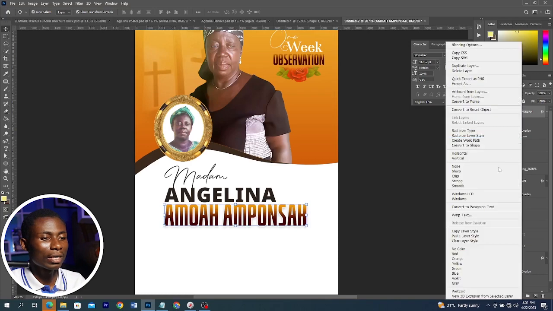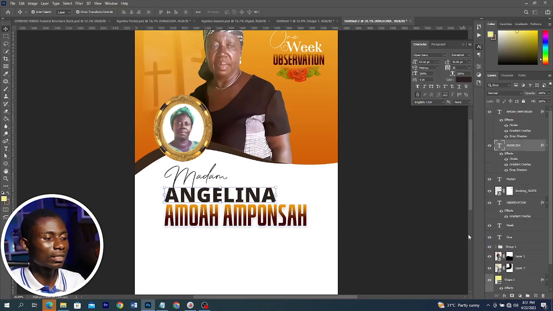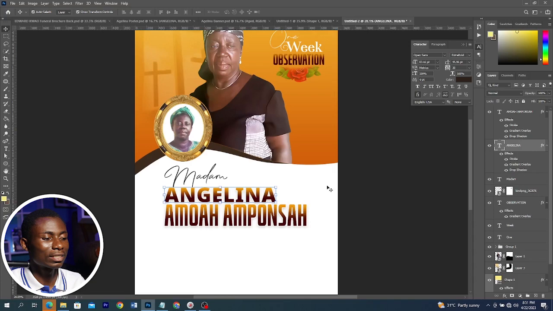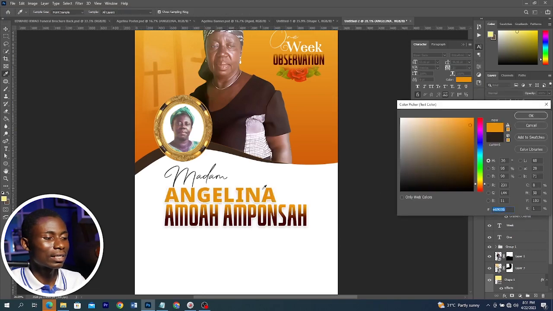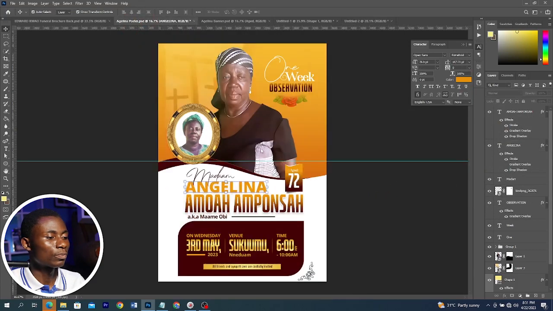So you can right click, copy layer style, and then come and paste the layer style. A simple way you can do this is to hold down the Alt key on your keyboard, Option on the Mac, click and drag the FX onto the Angela, okay, Angelina, and then we have this one. I'll turn off the gradient effect, okay, and I'm going to apply a normal color overlay on it, and this is what I have. So this is what I'm going to get, and after all, we have everything.